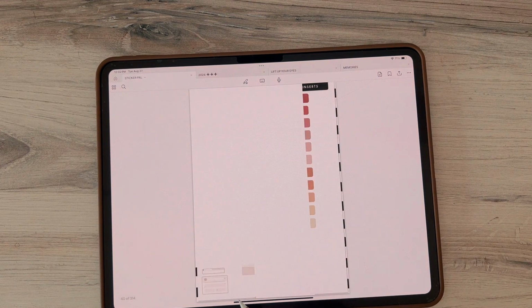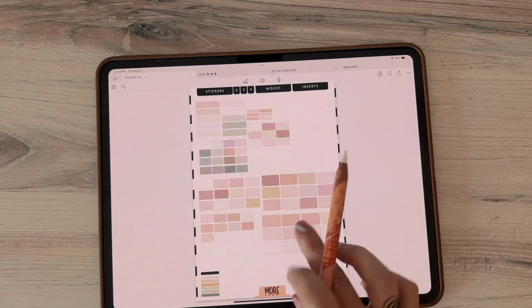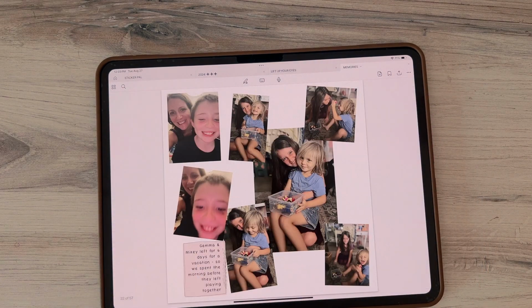And I have this blank planning page that just has a ton of stickers. So anytime there's blank stickers, stuff like this, I think those are really cute to just add to your scrapbook.